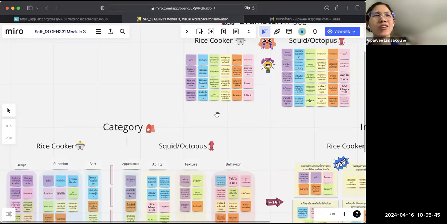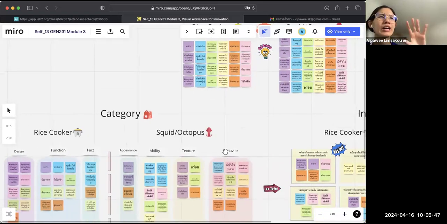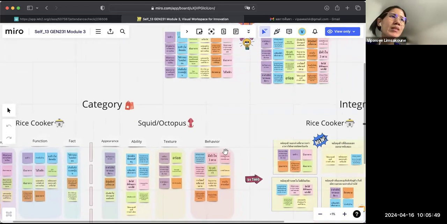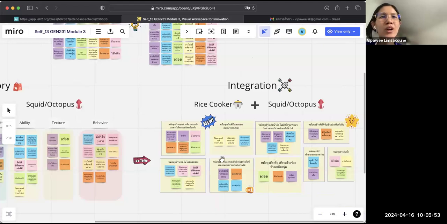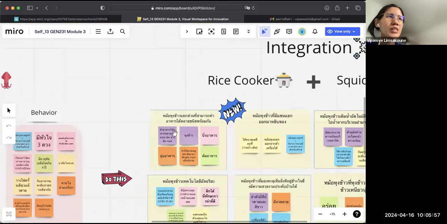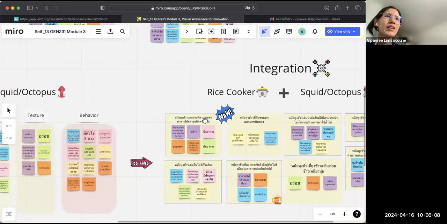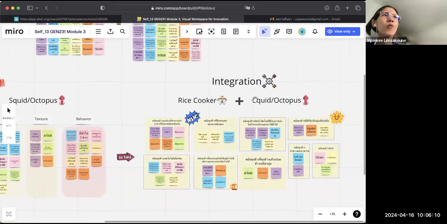It's up to you how you categorize them. Then this is the individual work for this activity. Each of you selects the post-its or the ideas that you already brainstormed to design the rice cooker. So here is an example of the Miro board.